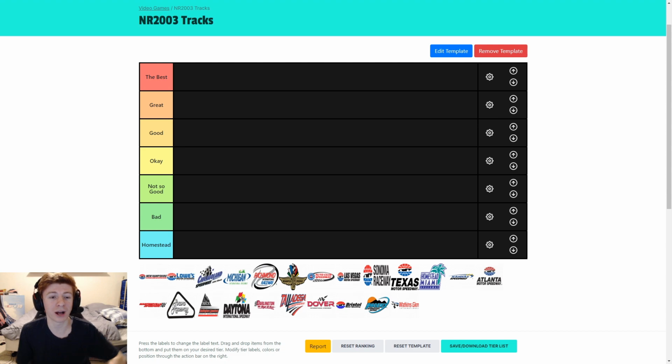To let you know, I'm going to be thinking about the original Papyrus tracks, so no modded or anything, and how I'm going to be doing my thought process. I'll be thinking about how much I enjoy driving the track, how the AI works, and just the overall fun factor. It goes without saying, these are my own opinions, so if you disagree, no flaming. But yeah, let's go ahead and get into it.